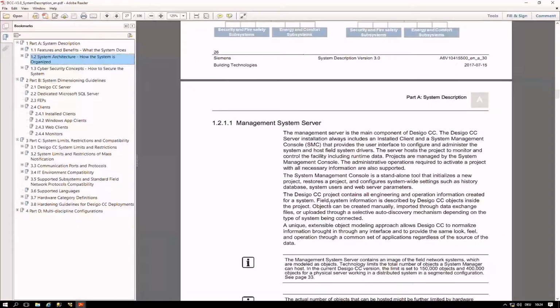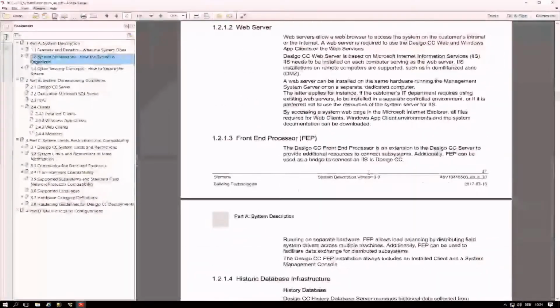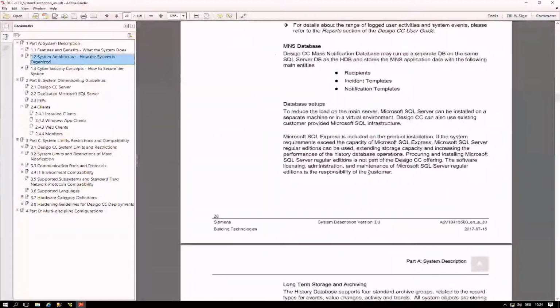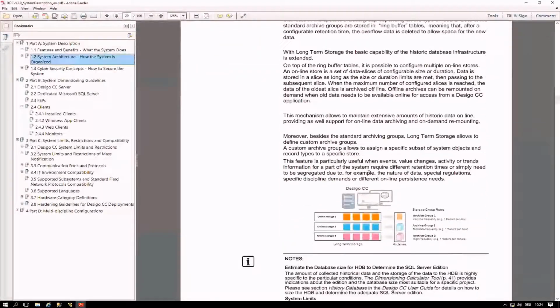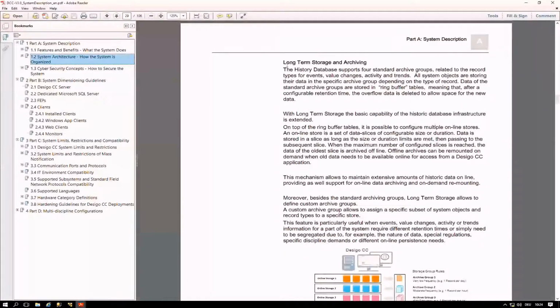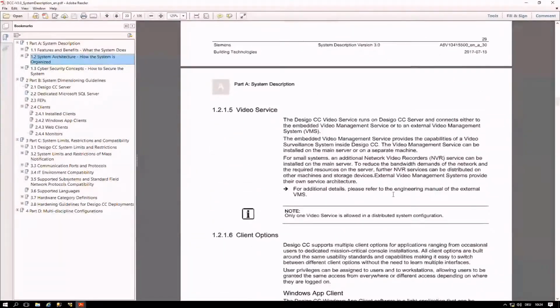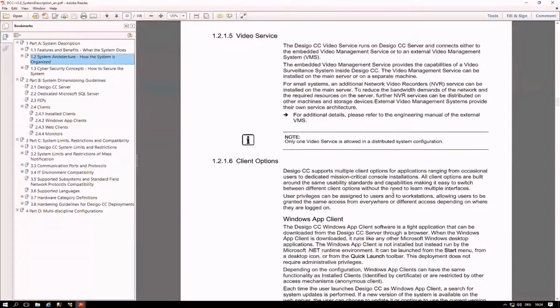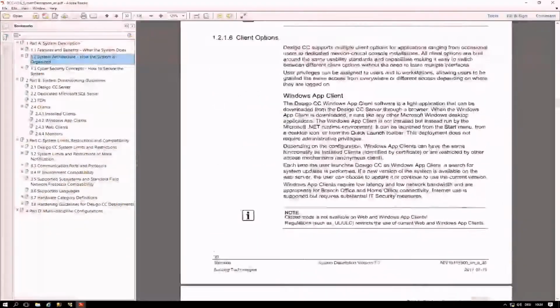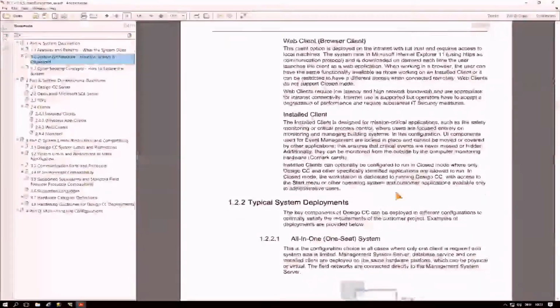And as I said, here you will find the information about the long-term storage and archiving. I mean, we will show you especially what has changed in this course. So I'm not going now into greater detail in this document, basically. Okay.